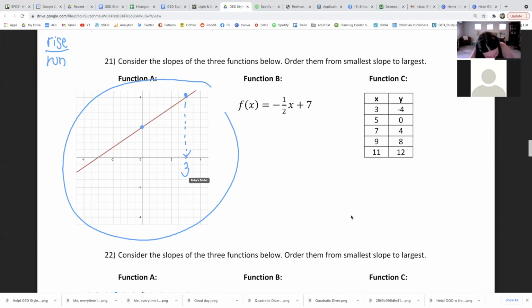So I think I can see this. So I'm starting at 2 and I'm going up to 4. So I'm going 1, 2, up. And then I'm starting at 0 and I'm going over to 3, 1, 2, 3. So I'm going 3 over. So if I'm going to do my rise over my run, I go 2 over 3. That's the slope of this line. Again, if you need a review of finding slope off of a graph, go back to the intro to slope lesson. That's the first thing we learn. Okay, now let's look at the next one. Function B. Again, I just want the slope.